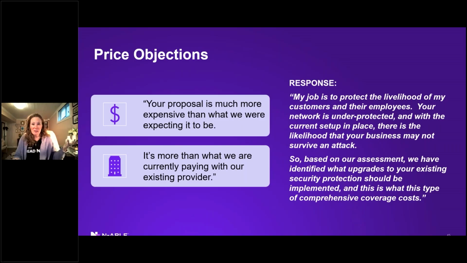That's why we do the cyber assessment, so that when it comes to successfully closing sales, this is what's needed. If you're a business owner who wears a lot of hats, this is where we need to take the tech hat off and put the CEO hat on, and acknowledge that when it comes to putting your proposal together and closing sales, we're not a tech anymore at this point. You're a risk mitigator who leads a cybersecurity organization, and you need to accept the fact that cybersecurity is no longer just a technical issue. When you're dealing with business owners, this is now a business issue that has to be addressed.